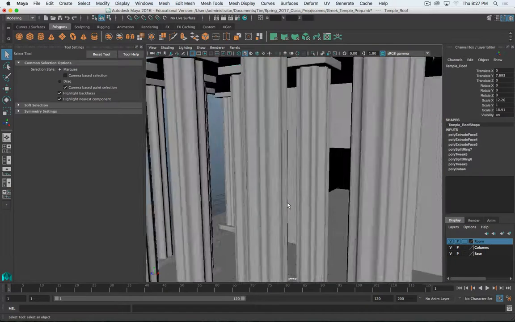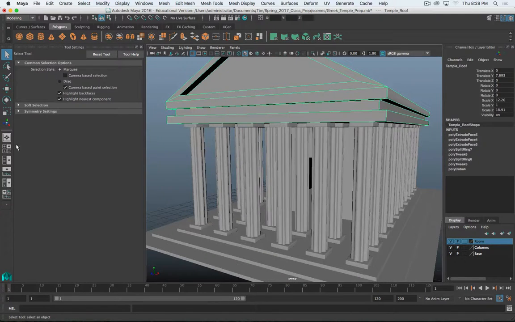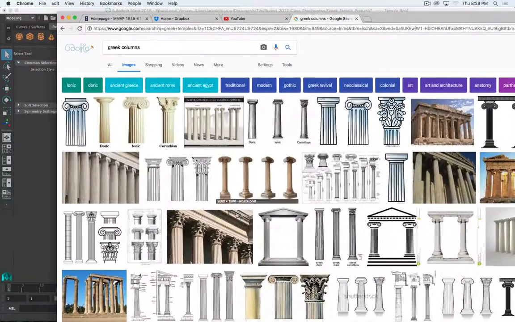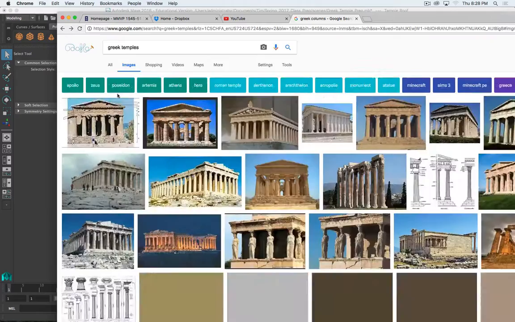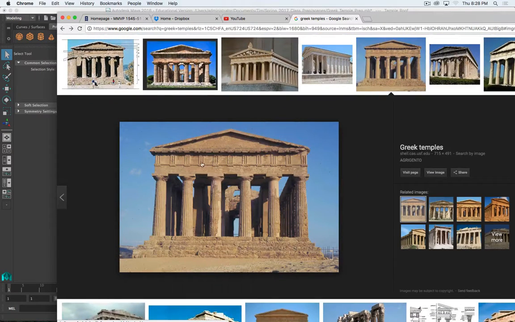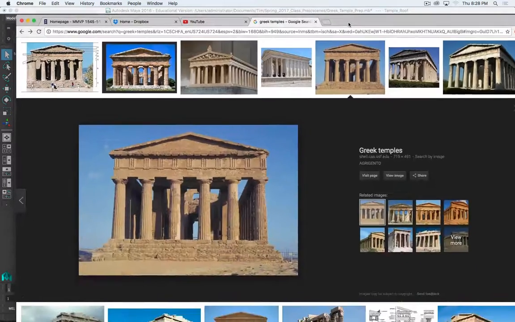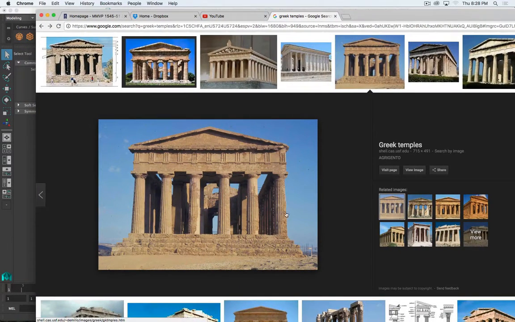Now, you could certainly take this a lot further. You could embellish the details in the columns. You know, a lot of Greek temples. Let's see if I can find a good example here. Okay, they've got this repeating kind of pattern here on the inlay, so you could make a separate object, inlay it, and then duplicate it around. You know, add more steps.